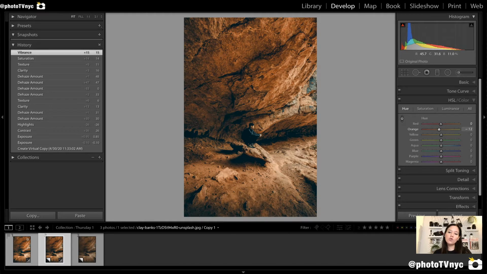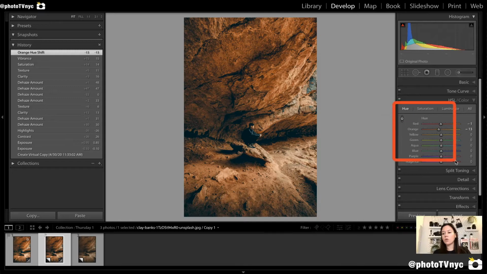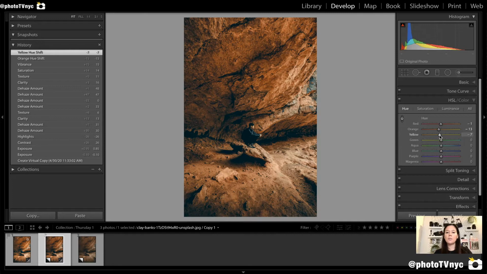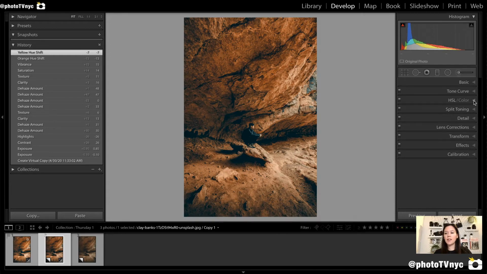We don't want to go too much, but if we slightly bring it down, it's going to become more red rather than orange. On our manual controls over here, I want you to go to the yellow slider, and on the yellow slider just very slowly slide it to the left, and that's going to make our yellows a little bit more orange.